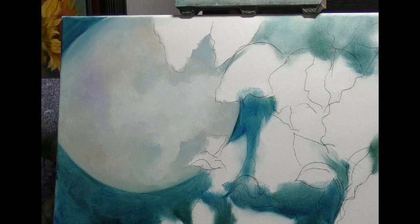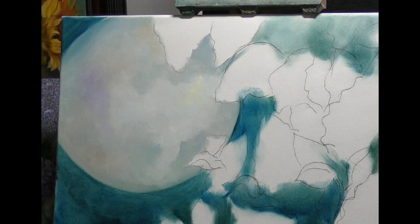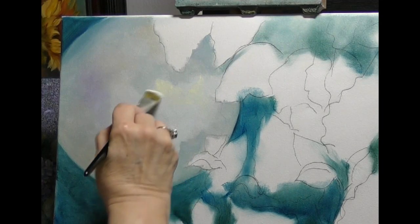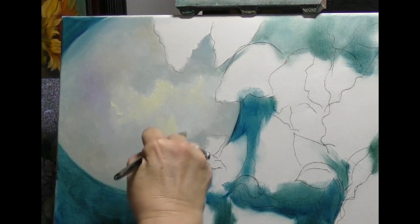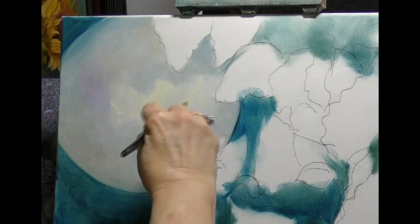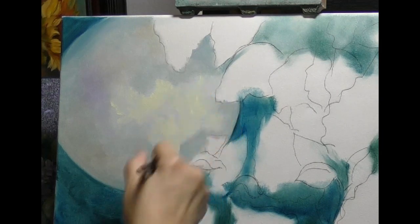Now I'm taking an even lighter color, a little bit of white in here, very pale yellow. I want to brighten that whole center section even more, very pale. I'm going to try to put the paint on there and then walk away without over blending it. Very important not to over blend that. I'm putting it in there in odd areas, not over blending or putting it all in the same spot.